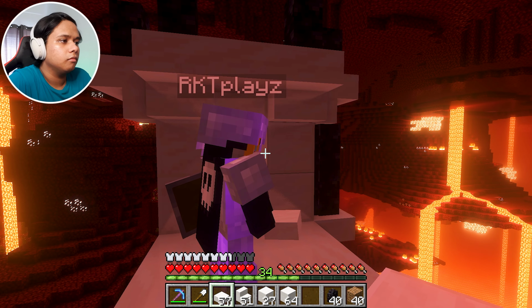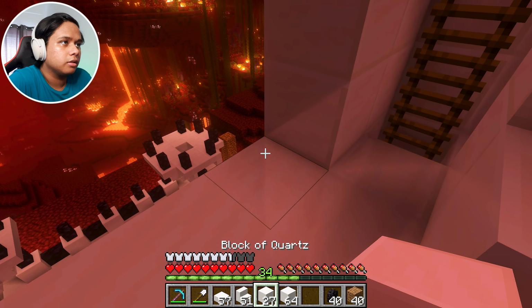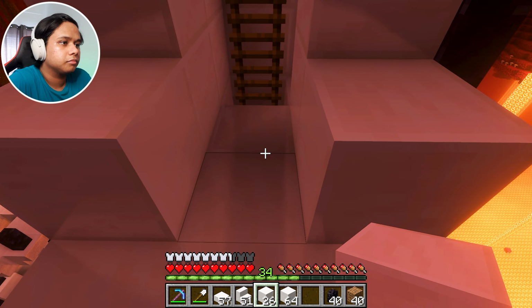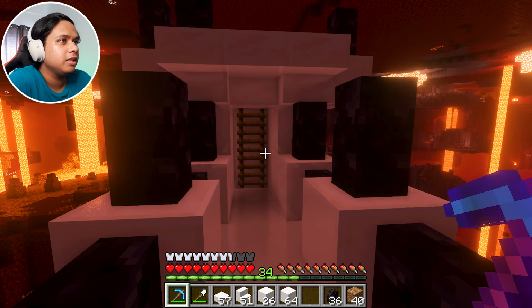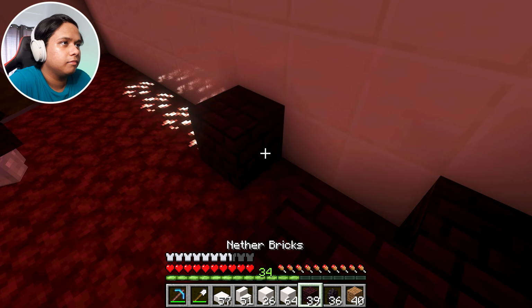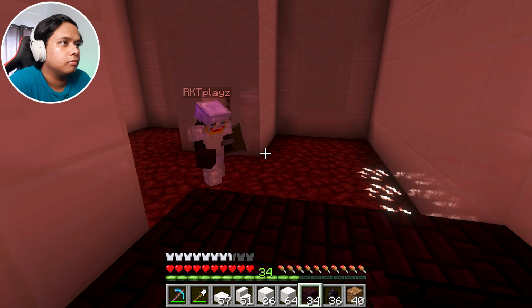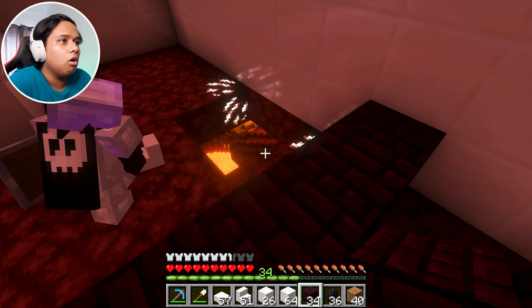Now, what we gotta do is we gotta place 1, 2, and 3. Okay, and now we're gonna do 1, 2, and that's it. And then let me guess, these walls? Yeah, so the top part of this thing is mostly complete then. Let's go down. So we gotta cover the entire floor with nether bricks, right? No! We gotta do it from the bottom. We gotta dig and wait, do what? Oh, yes!